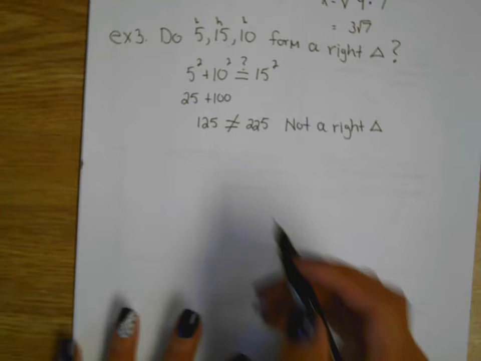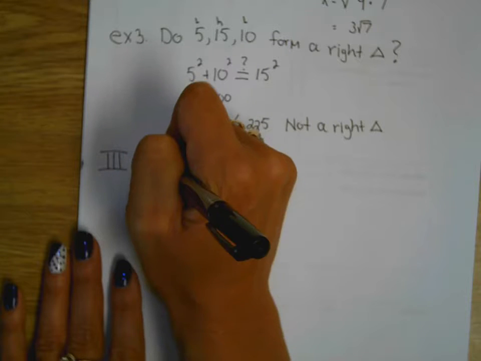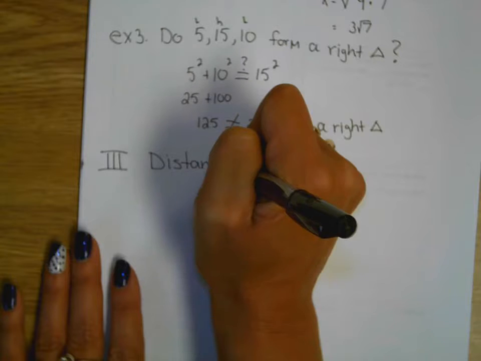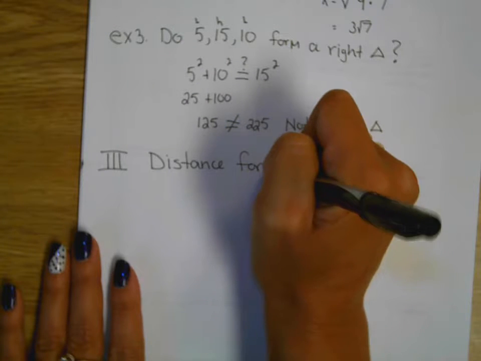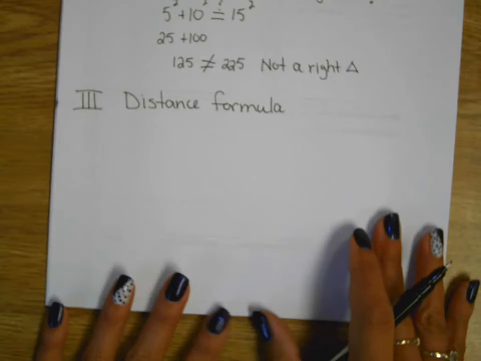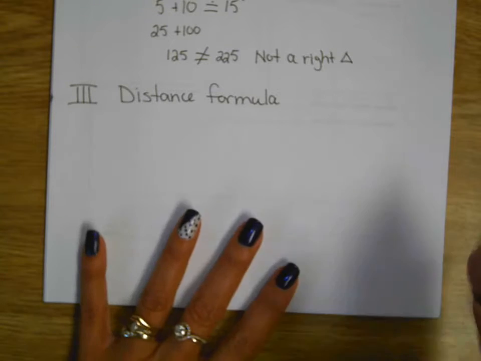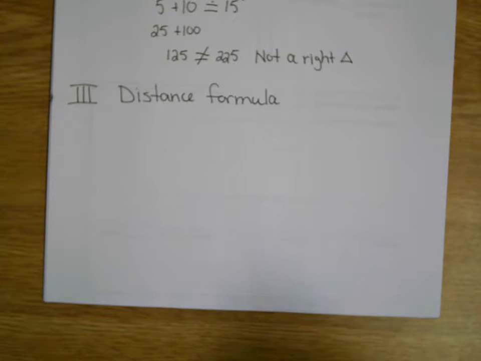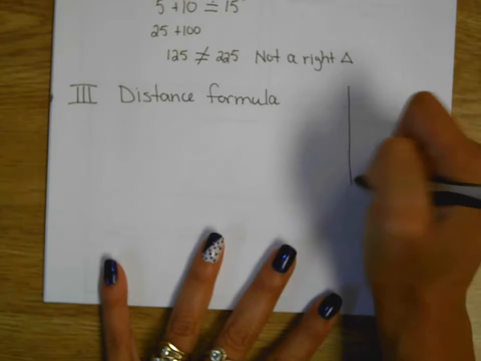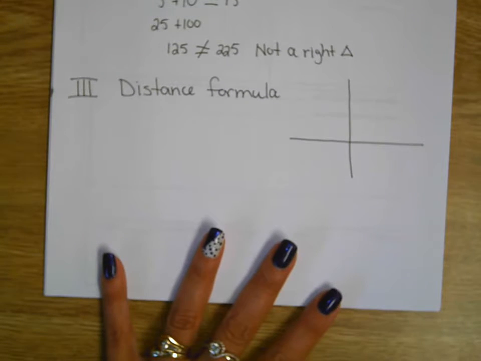All right, last big idea of the day is distance formula. Distance between 2 points in the coordinate plane. You've been cranking through this thing in Algebra 1. We did it in geometry a bunch, and I'm sure you did it a lot in advanced algebra. You should probably be able to recite this to me, but I'll review where it came from.